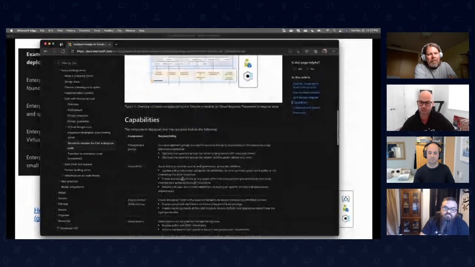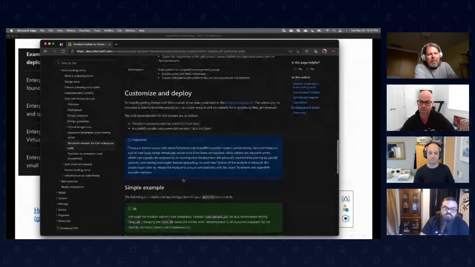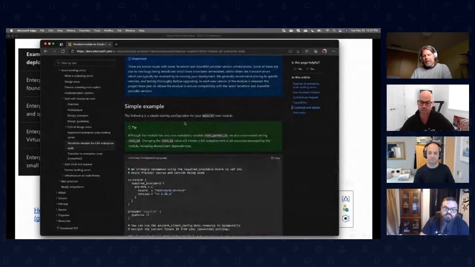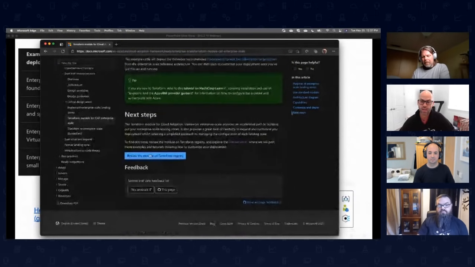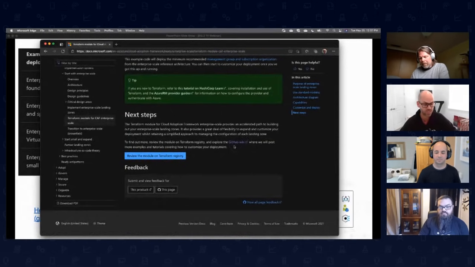Go and spend some time taking a read through. It's a pretty easy read, giving you some examples around the various examples that are there, the code that's available, and then as you want to get into it, there is the GitHub wiki. Jump into that. You'll go and find the code and follow the steps that Kevin's going to walk you through. So feel free to continue to use this, and we will continue to update.